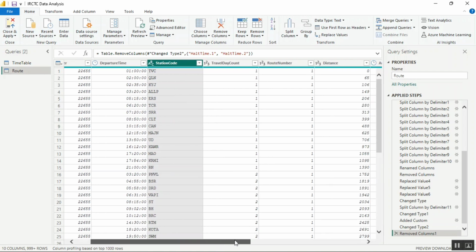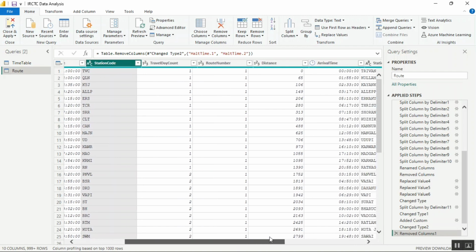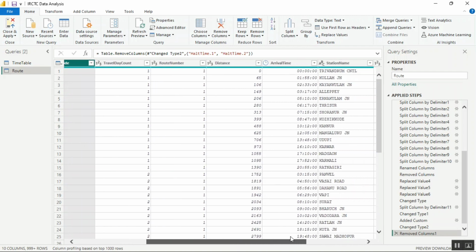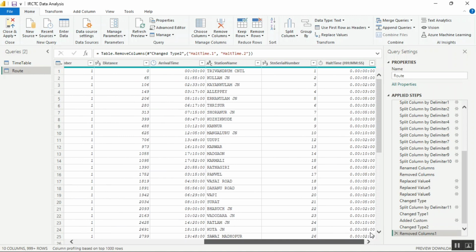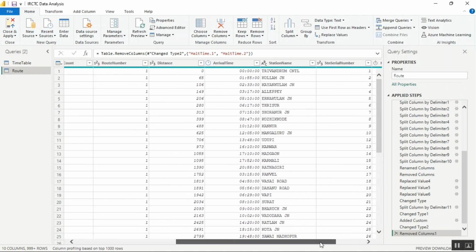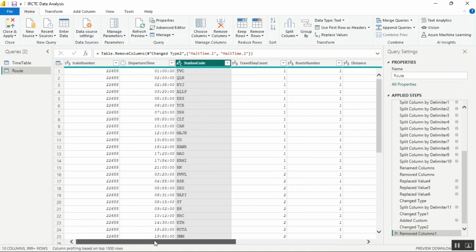So to make our data more readable and understandable, we will import that. The whole purpose here is to understand how to import the data.